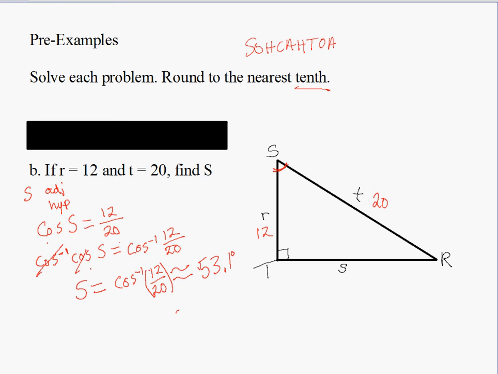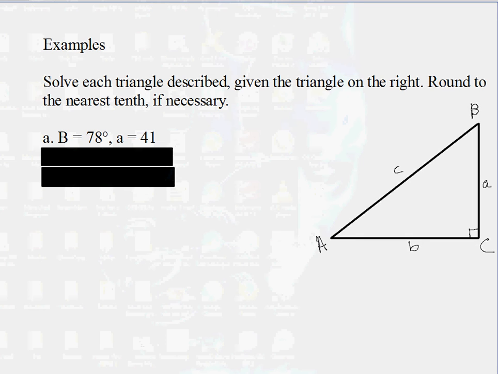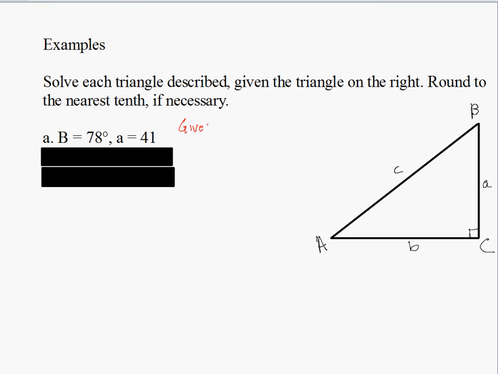Use parentheses, especially Android. Pause it so you can get this work down, and let's go to the 3 examples. All right. So, we're 18 minutes strong, but I want to make sure you got this down. So I'm going to do 3 examples. This one, I am given 2 angles. So in those steps that I gave you, I am given my right angle, and I'm given B, which is 78.